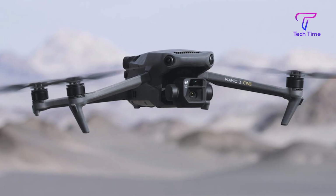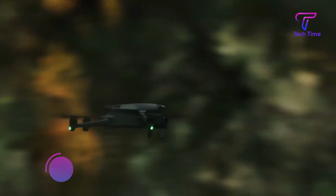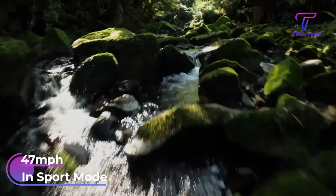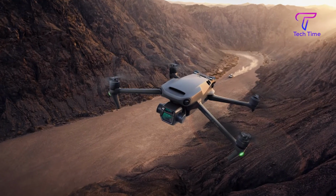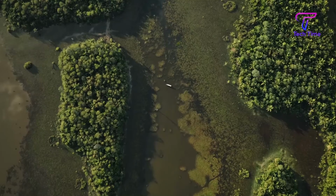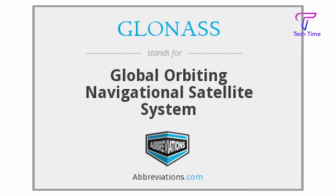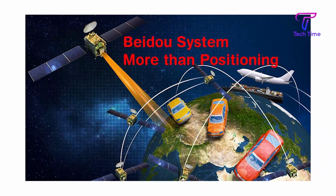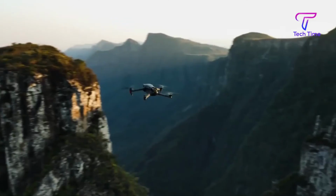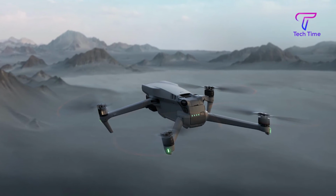In the air, the Mavic 3 is incredibly responsive, capable of flying at speeds of up to 47 miles per hour in sport mode, and a further lowered speed and control sensitivity in normal mode, allowing for more cinematic video shooting. In terms of safety features, the Mavic 3 is equipped with GPS, GLONASS, and Beidou satellites, as well as a new positioning algorithm that aims to increase hovering precision while reducing drift, perhaps allowing for long exposure still photography.